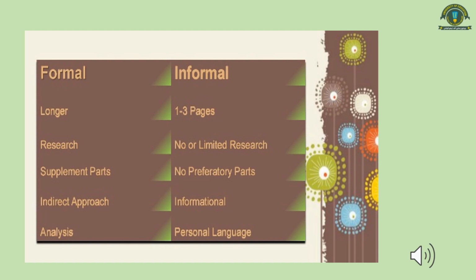1 to 3 pages. Then the formal report is mostly research based and long researched, while in the informal report there may be no research, or if there is research, it will be limited. Then in the formal report, supplement parts are there, while in the informal report, no prefatory parts. In the formal report, an indirect approach is adopted, while in the informal report, it is informational. Analysis is there in the formal report, while personal language is used in the informal report.